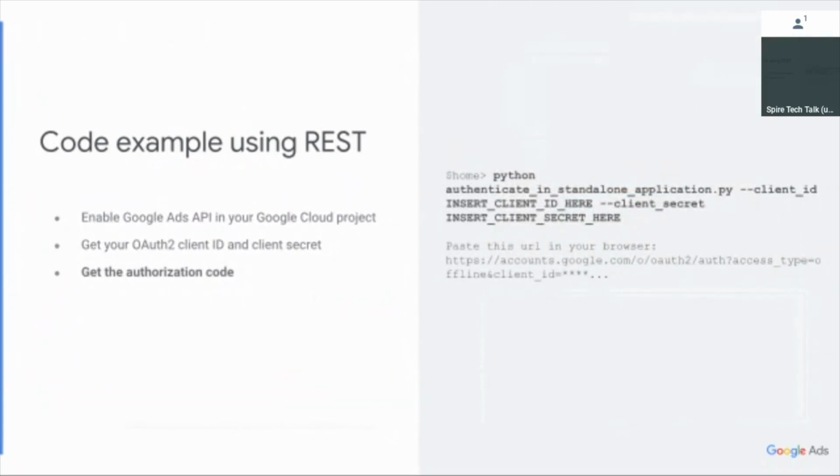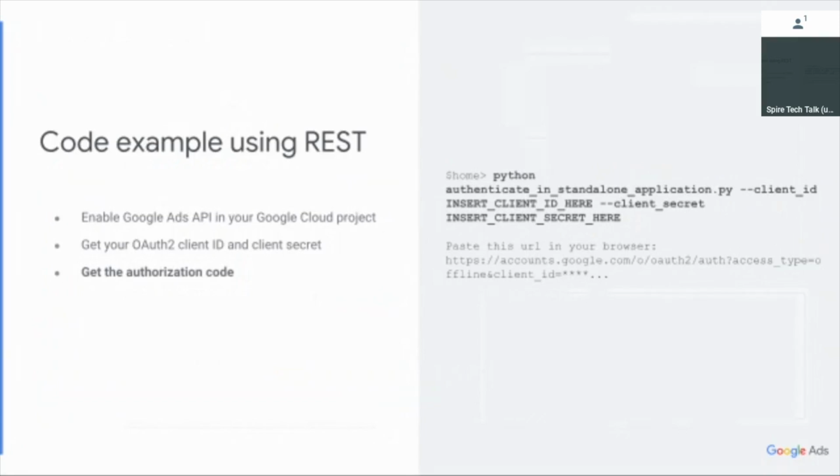Essentially, when you are doing the authorization code, what you have to do is build an authorization URL that looks something like this: accounts.google.com/o/oauth2 with all your client ID and client secret. In this example, we use the code example from the Python library that basically spits out this URL. But if you are building the whole thing from scratch, you'll have to reconstruct this logic.